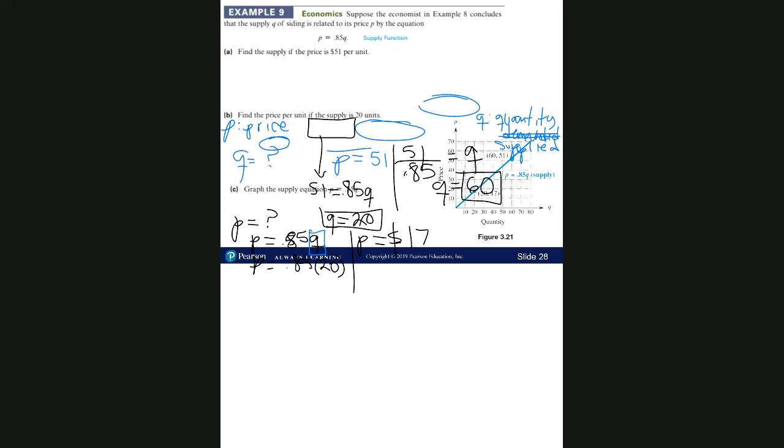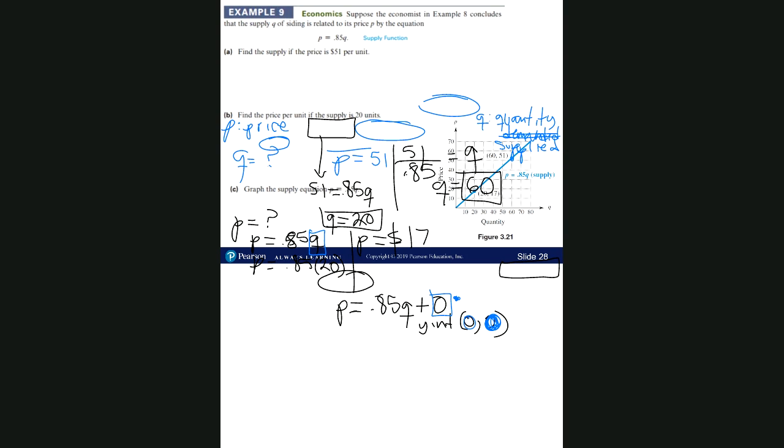For part C, it's asking us to graph the equation, and we already have the equation here. However, let's go over it quickly. If the equation does not have a constant term, then we can assume that the constant is 0. And if the constant is 0, that tells us the y-intercept will be the point (0, 0). Remember, the constant term gives us the y value of the y-intercept, and by default, the x value of any y-intercept will always be 0. We can see that point here on the line.